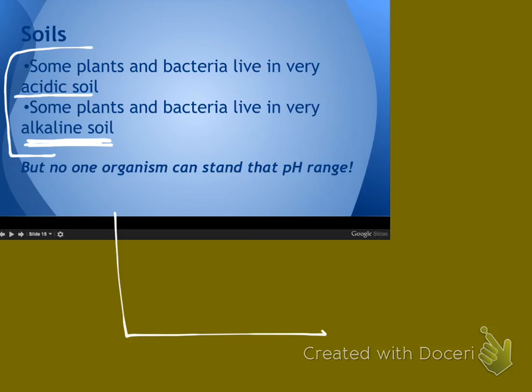So again, we see that. And there will probably be a question on your test for this chapter with a tolerance graph. Under conditions of this and this, is this organism thriving, surviving, or on its way to dying? You can look at a tolerance graph and tell me that. So, let's practice one of these.